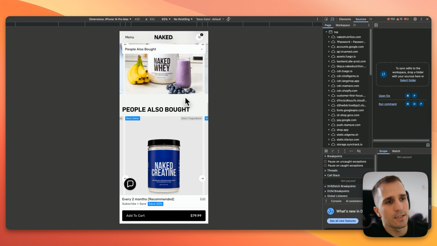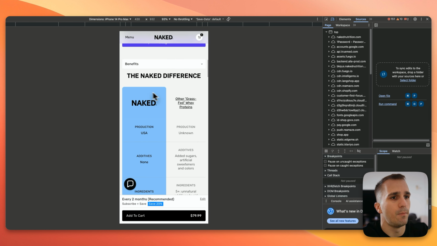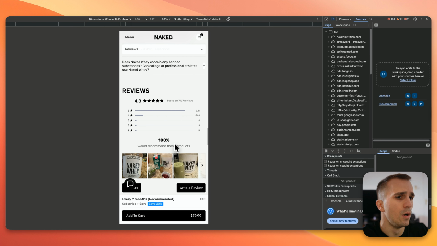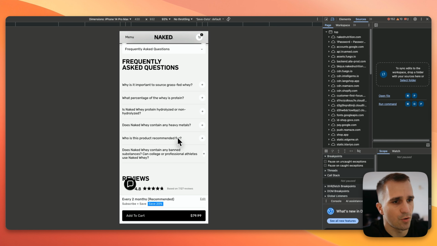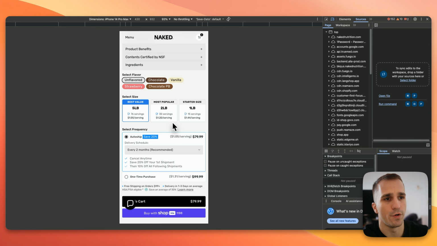Typically, a good place to place the FAQ section is the below default. Some brands place it more above, some brands place it below. Now, this is really a thing that you can test on your store, but just having a FAQ section is already going to move the needle for you, especially if the FAQ section is really thoughtful and it's already answering these important questions that your customers have in mind before placing the order. So it's an extremely important thing if you want to increase your conversion rate.